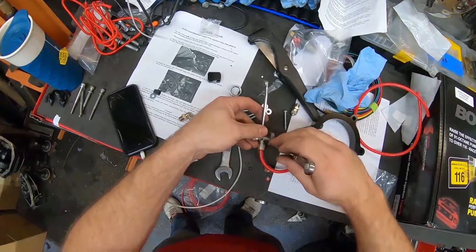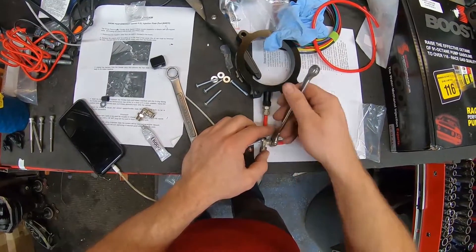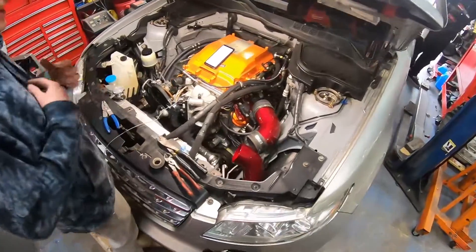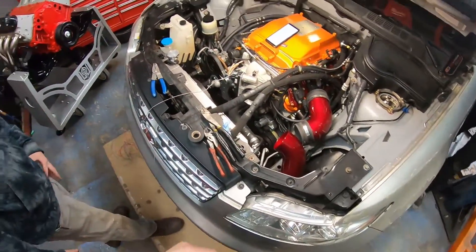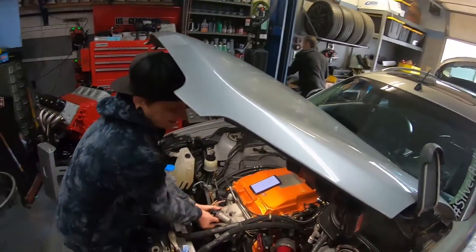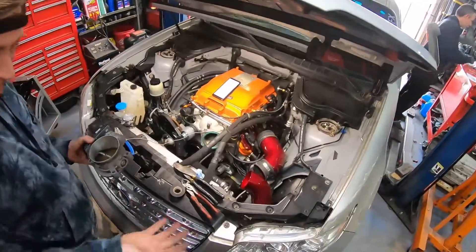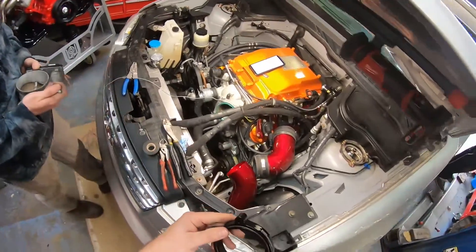Now I've got to see how Ron's doing with the wiring so we can flip the throttle body over. Back at the truck, Ron has the throttle body bolted on and flipped so he can figure out his wire lengths. But I need to interrupt — I've got to install the nozzle plate to see how it fits and how we'll route the hose into the nozzle. Ron pulls the throttle body back off the intake so we can get the injection plate installed.